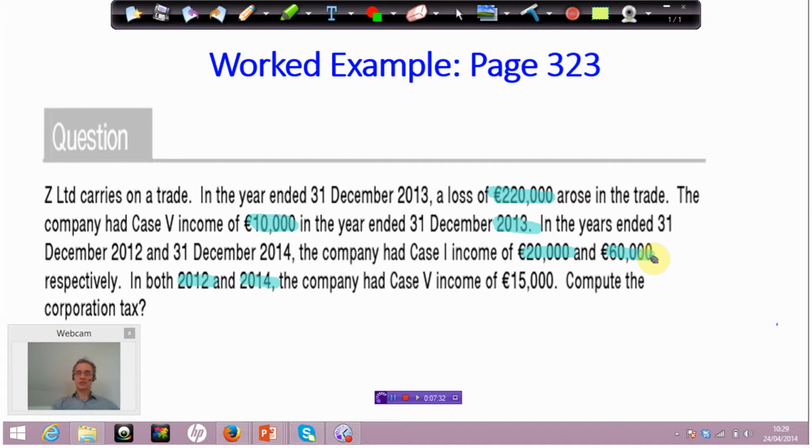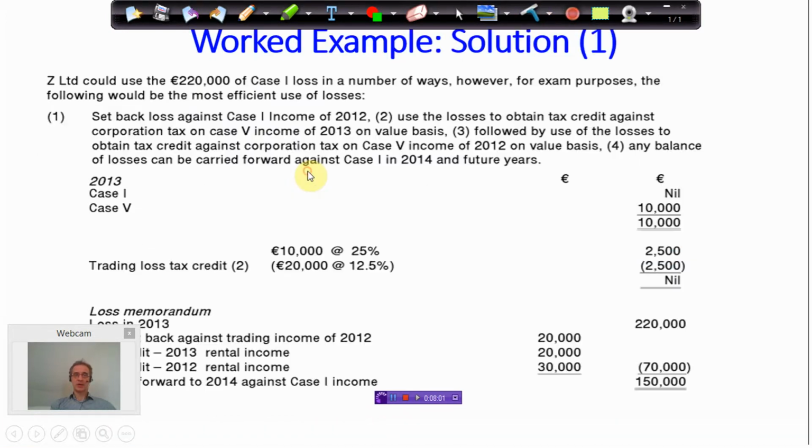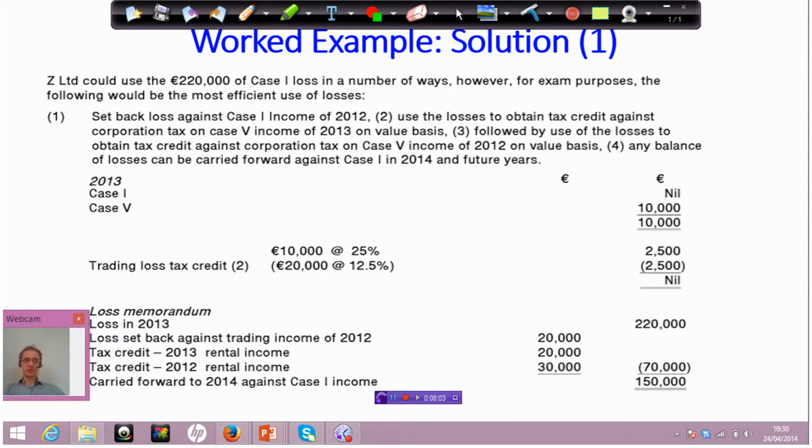So we've got to think to ourselves, well, how do we utilize the loss in accordance with the steps? Those steps really have to be rote learned: where do we go first, where do we go after that, and where do we go after that? If you don't know the steps, it's going to be pretty difficult to lay out these answers. So let's look at how this loss is utilized given the steps in the earlier slide. I'll just draw your attention to the top of the page where we have the outline of how we're going to use the loss.